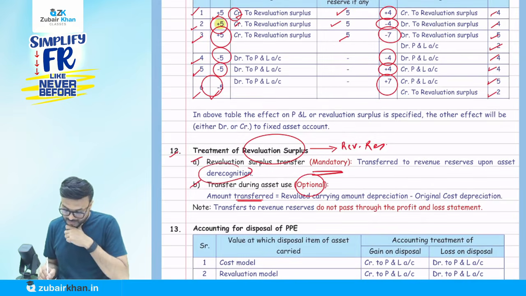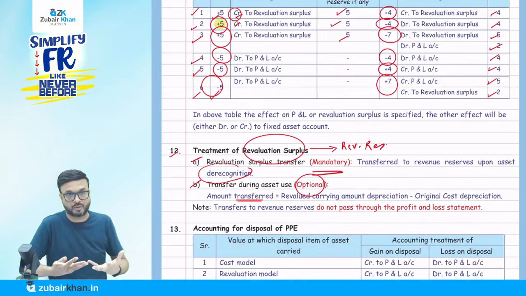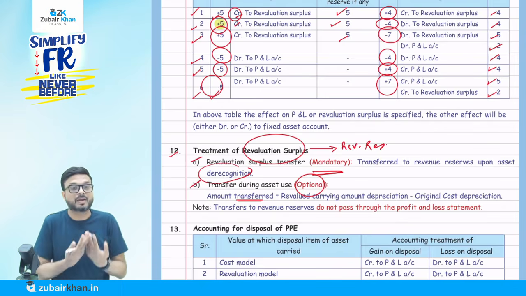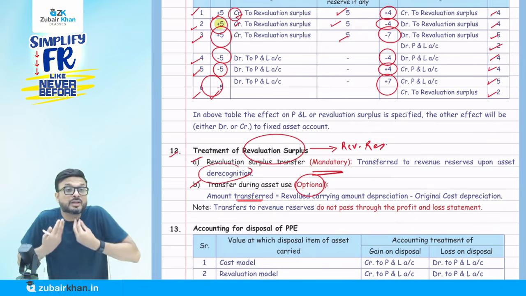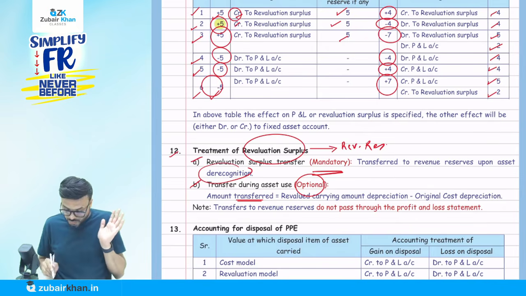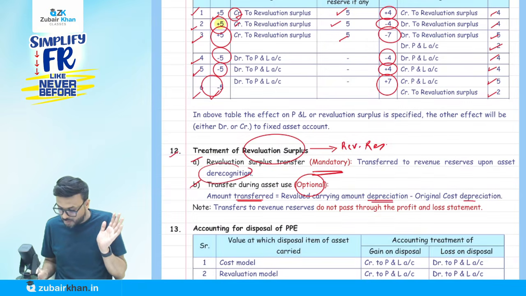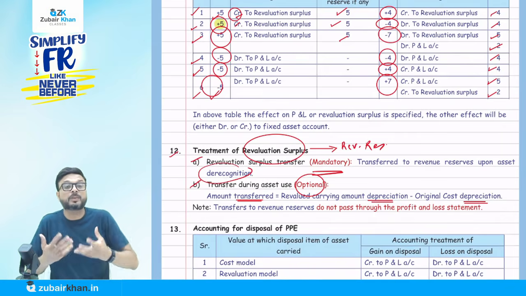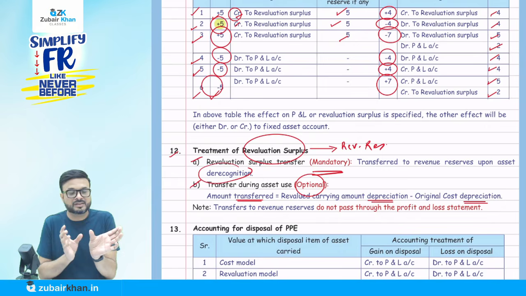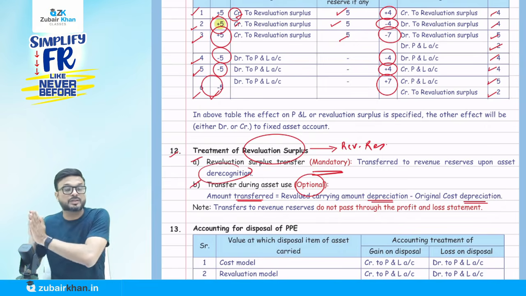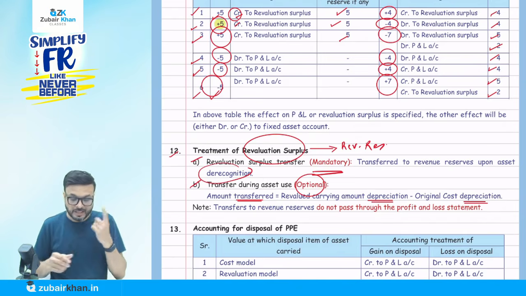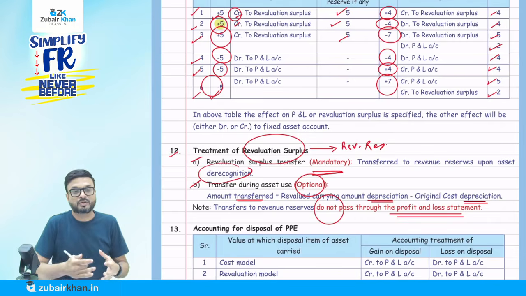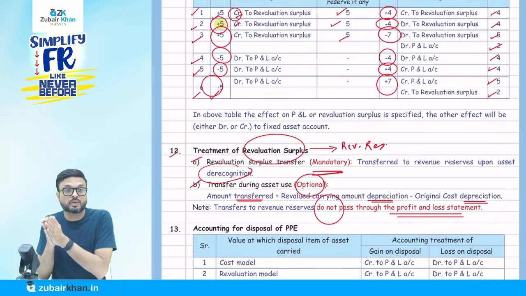We revalued the carrying amount. We have to calculate the depreciation on the revalued amount, because we have done the revaluation. That's why there is some balance in revaluation reserve. So we calculate depreciation on the revalued amount. How much would the depreciation be if there was no revaluation? So it is depreciation on the revalued carrying amount minus depreciation on the original cost. How much is the actual depreciation we have charged, minus how much depreciation would be if there was no revaluation. Whatever difference comes, that much amount we can transfer from revaluation reserve to revenue reserve. Both are part of reserve and surplus. So the transfer to revenue reserve does not pass through the P&L statement. They are telling us that when you transfer from revaluation reserve to revenue reserve, don't transfer through P&L.